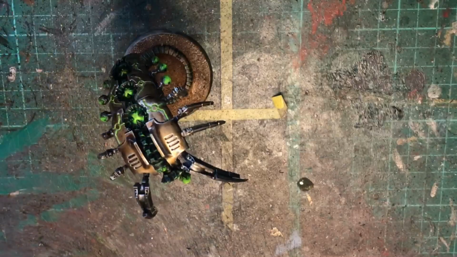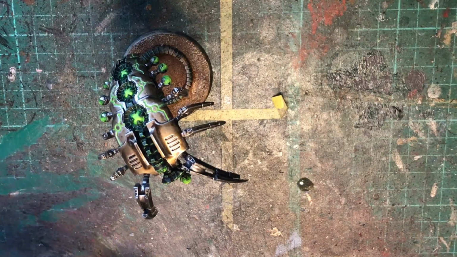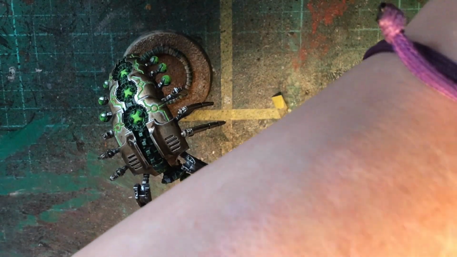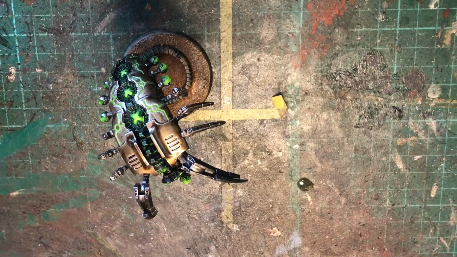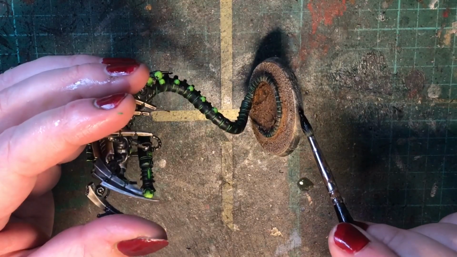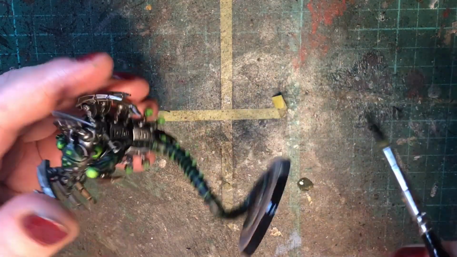And then all that remains is for me to just paint the rim black, and then once all that's dry, I will then pop some grass on. So come back in a sec.